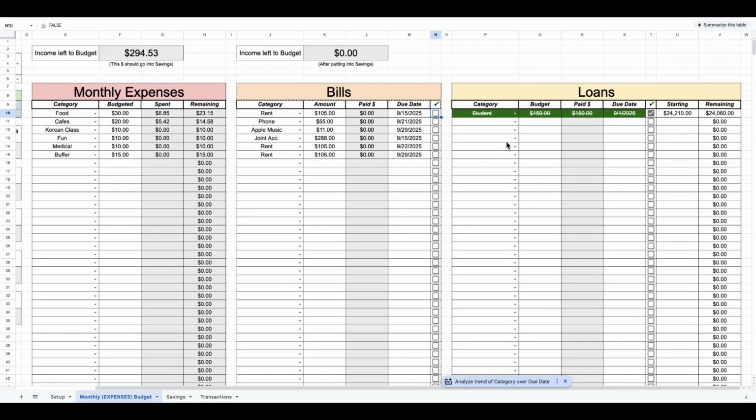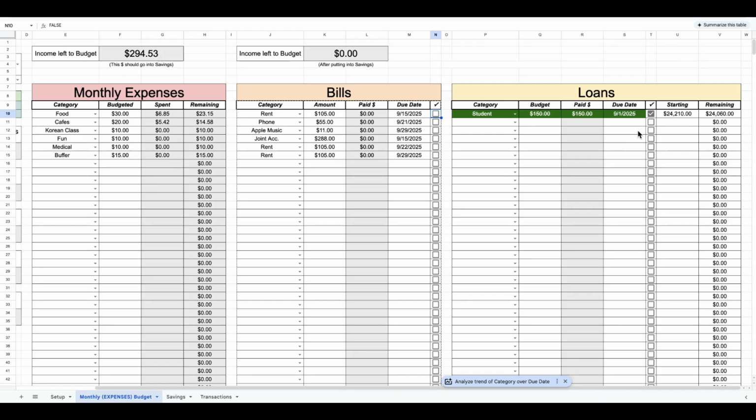Then over here, if you move to my loans, this is my loans. Yes, I have a lot of loans. I'm not including interest at the moment because I don't want to deal with that. That's just going to be leftover money. This is my actual amount right now, my principal amount. But what it is is my student loan. I only have one loan at the moment.